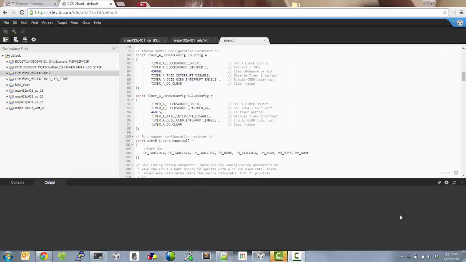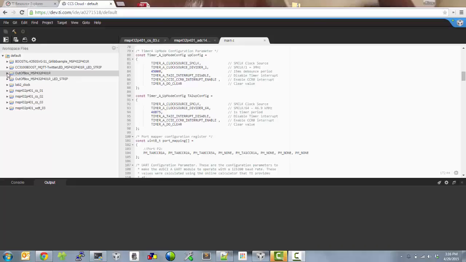Alright, so now we are inside the Code Composer Studio Cloud interface. As you might see, once we imported our project, it is provided and shown in the workspace view on the left-hand side. The reason why we had to log on earlier is because it remembers my personal workspace, and that is why you might see there are other projects already loaded onto this workspace.